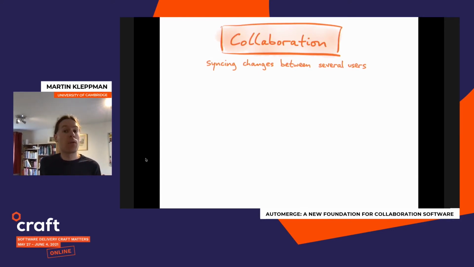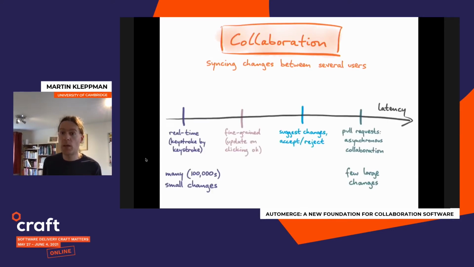And this allows us to build rich collaborative applications across a kind of spectrum of how real-time you want to be. So in the super real-time Google Docs style, see immediately what somebody else is typing character by character, you can build that sort of real-time collaboration.